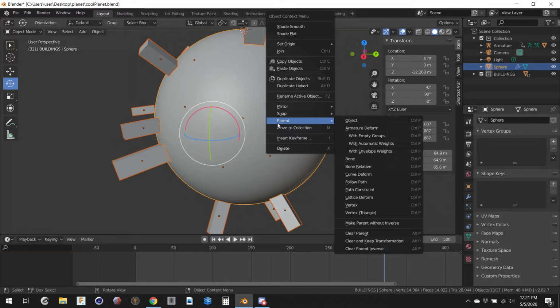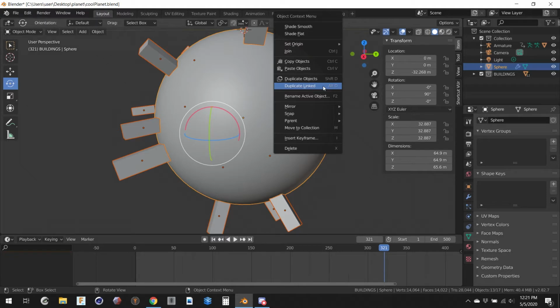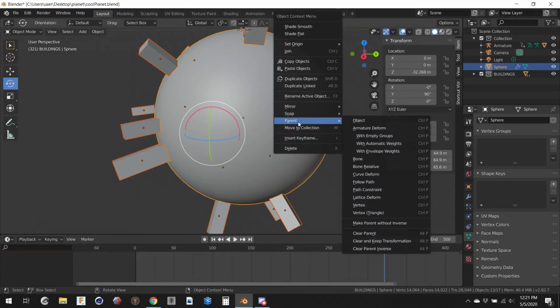All these buildings will now be attached to this planet, and if you scale the planet, all those buildings will scale with it proportionally. If you rotate it, they'll rotate with it perfectly. So right click on your planet after selecting your buildings and your planet last, and choose parent object.